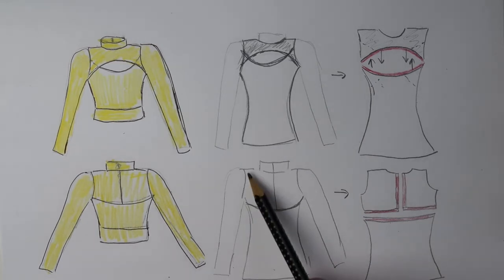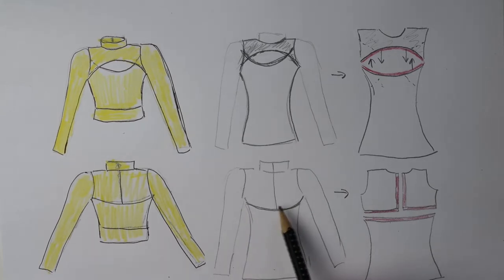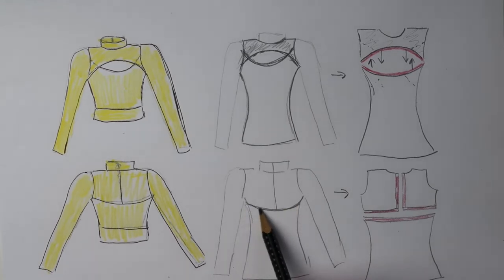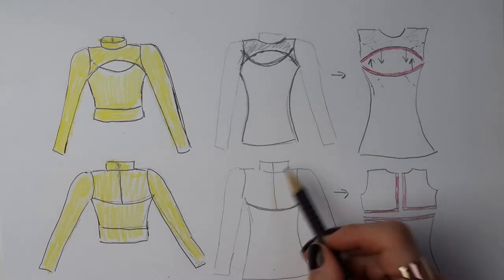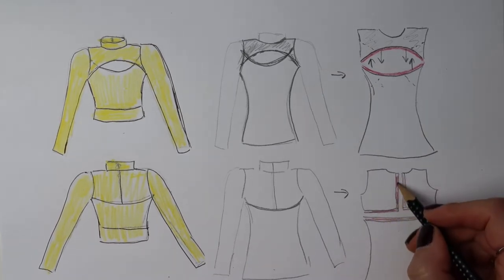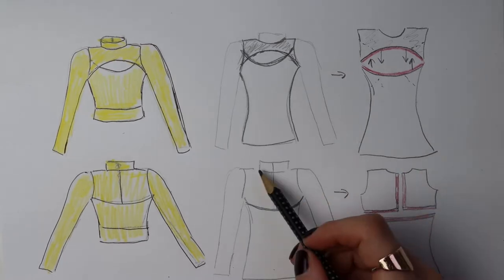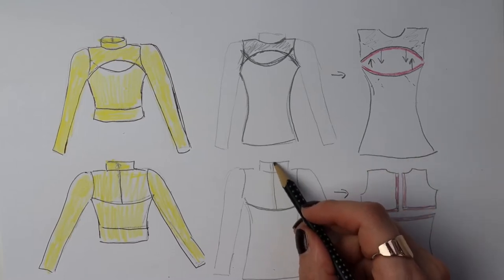Now let's have a look at the back piece. I took the pattern for the back piece — here you can decide if you want a curve or a straight line on the back. I made it a little bit curved, but either option works. Then I cut it back, accounting for seam allowance, and simply parted the middle. I made a mark for seam allowance in the middle and also on the bottom. And I've done the same with the collar in the middle — I parted the collar and also added seam allowance.